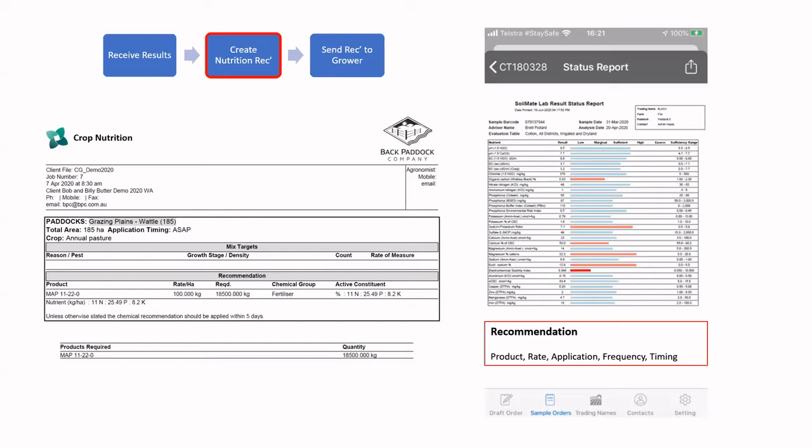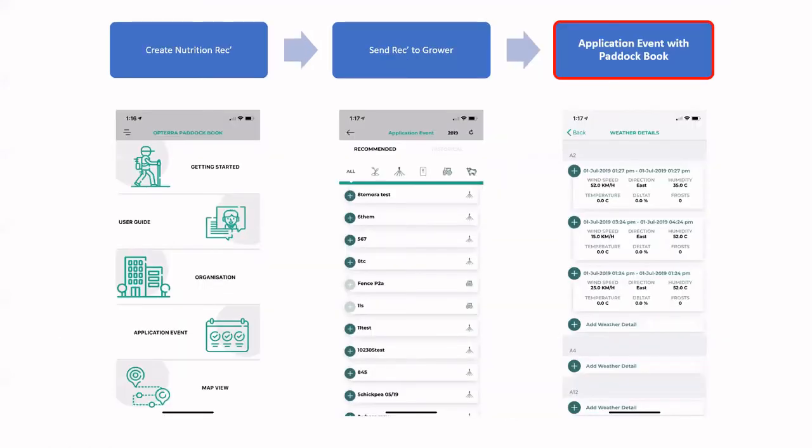Now, that might be and/or, that might be in context, if you like, of also creating that as a crop nutrition rec in the mobile app to actually be able to send through that additional detail. And I guess the other notion is if you are creating a crop nutrition rec on that side, you would probably be doing that for the purpose of the grower then using the Paddock book application, the operator's app, such that they can pick up those recs directly from within the app and apply them.